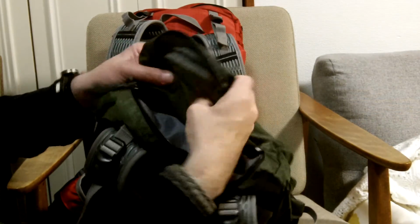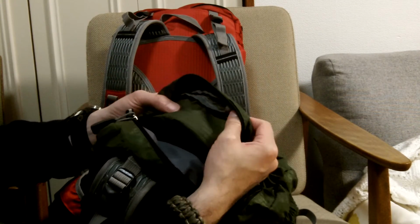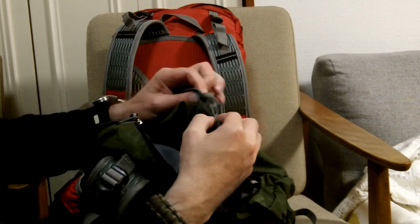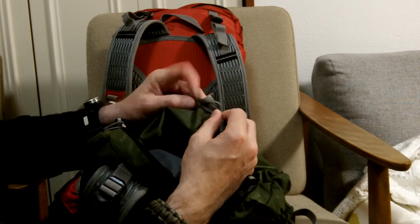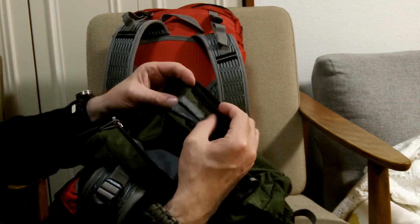It is made from ripstop nylon, but it is uncoated, which means that it is not waterproof. Stitching quality is pretty good, but as you can see, there's some areas of neglect on the actual stitching.